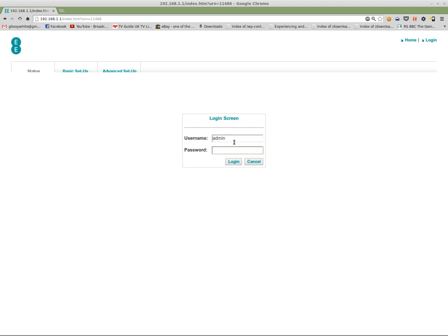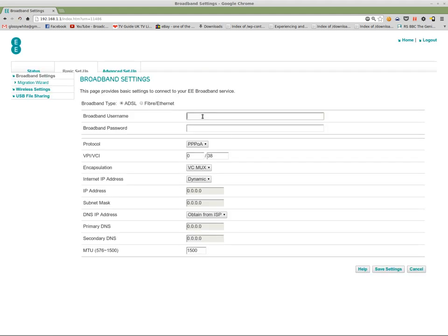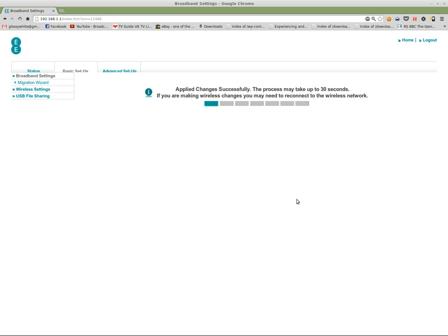Mine is WJNFW9. Doesn't matter if you know it because it's a spare box anyway. Okay. Basic setup. Now, by default, you'll have ready to connect at FS in there and some password. So basically, you'll have that in there by default. If you try and save that, it'll accept it because it's an at FS address.